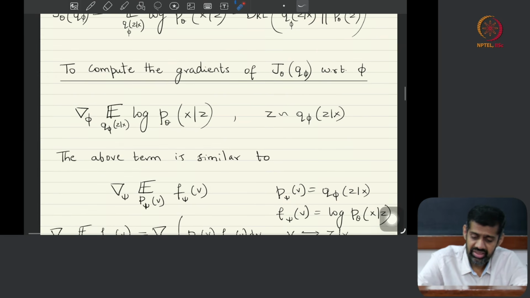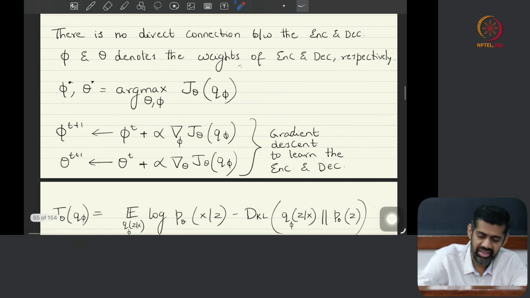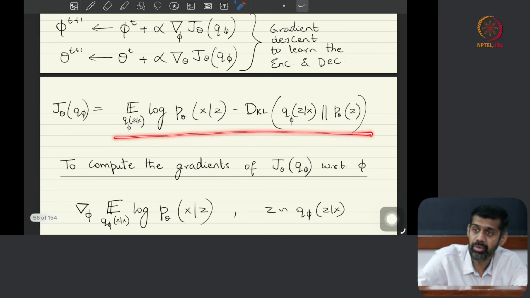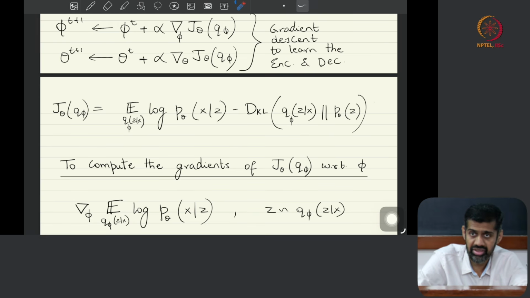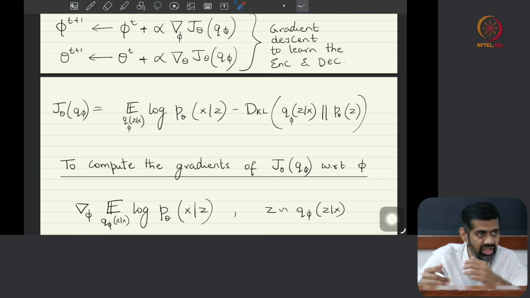Right. So now there are 4 terms that we have to look at. Gradient is a linear operator, so you can push the gradient inside the 2 terms that are there. See here, this is the objective function that we are trying to optimize, and we have 2 terms here with an additive operation, and gradient is linear. So I can push the gradient in, which means that I have 4 terms to be computed. The gradient of the first term in the ELBO with respect to the encoder parameters, and the gradient of the first term with respect to the decoder parameters, and the other 2. So we look at computing all 4 terms one after the other.